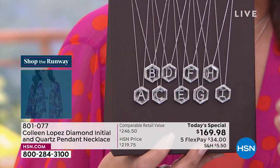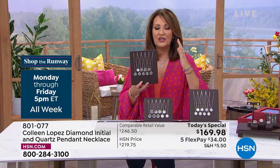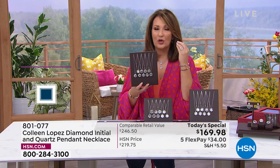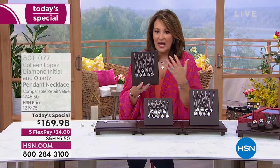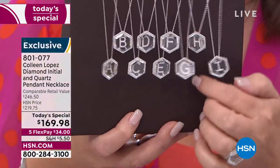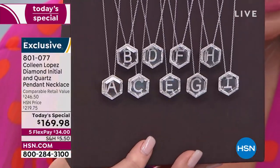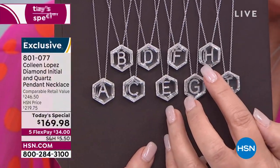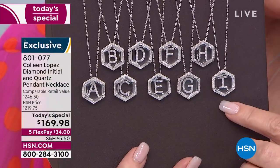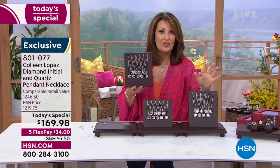Last year we did an initial pendant — it was about 10 or 11 points. This is closer to 40 points — these are upgraded diamonds. The quality is superb. The workmanship is divine — this is all done by hand. The H is getting limited, about a couple hundred only. And there's your I — 70 people can own the I. We have Inger here today, so Inger, your I is almost gone. That is group number one — I hope your initial is still here.